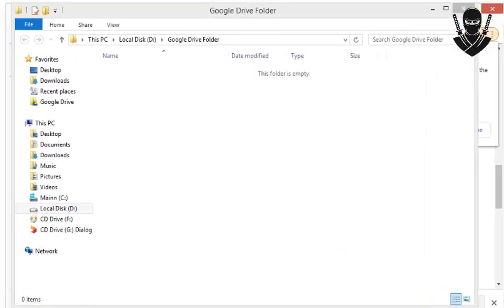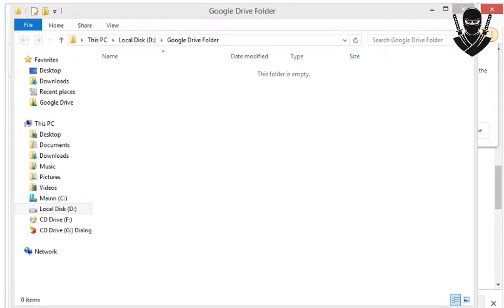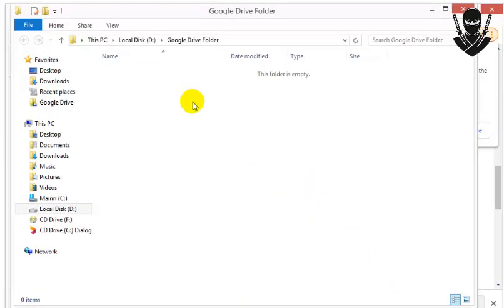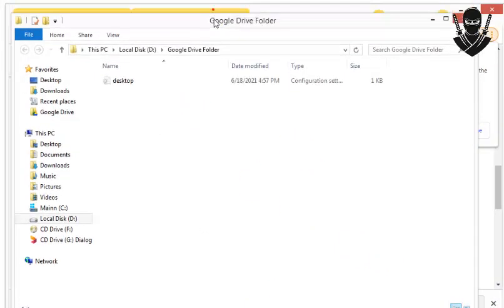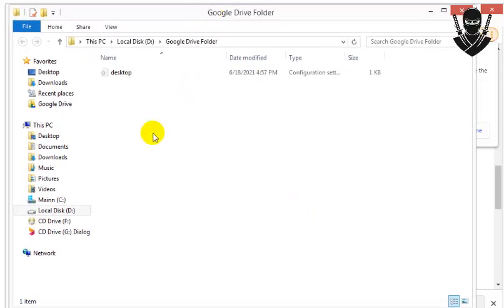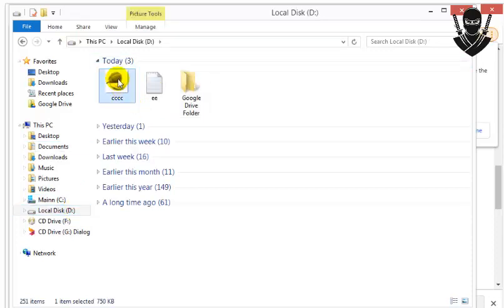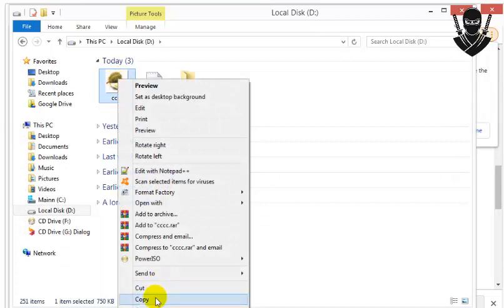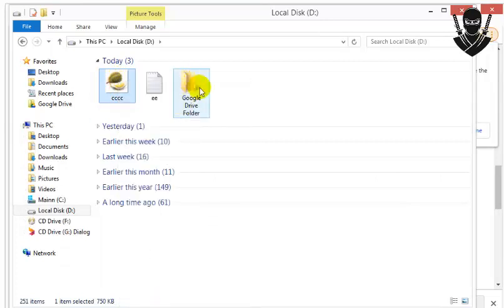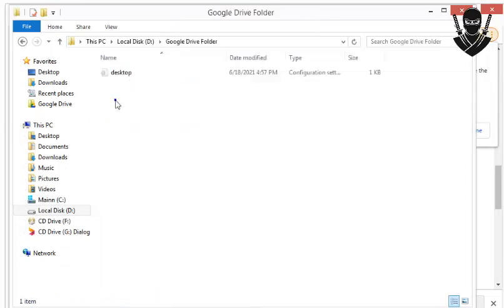It is open. This is the Google Drive folder. We save some files. Save this file. Okay, it's the Google Drive folder.